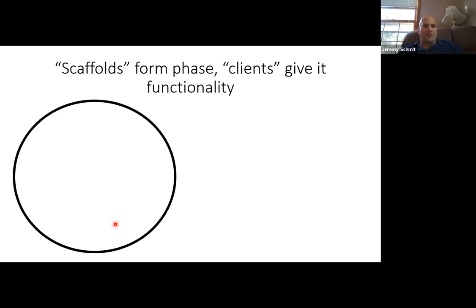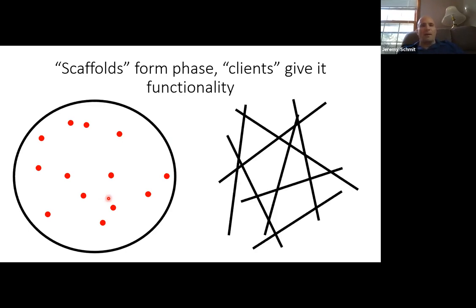The idea here is, how do you build an organelle? If I want to build a membrane-bound organelle, of course, the first thing I do is set up a membrane. So this is my organelle. This, of course, doesn't do anything. So in order to give it functionality, I need to stuff it full of enzymes. So there's a physicist's picture of an organelle that has functionality because I've got enzymes stuffed inside of it.